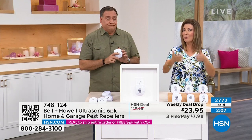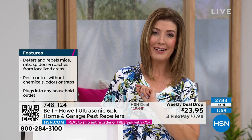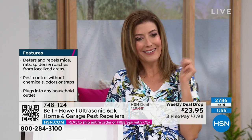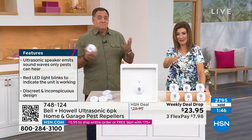Right. So that way when you open up that summer cottage or that summer cabin, we also put these in our cabin that we use in the summer in Colorado, because guess what comes in the winter and the spring? Mice. They come in. They're like, hey, I think this looks warm and cozy and there's some crumbs on the ground. I'll just hang out here. Well, that's what we find when we open up the summer cabin. Not anymore, thanks to Bell & Hell.